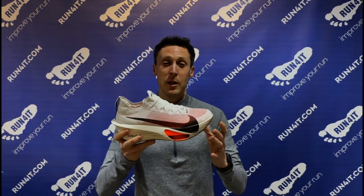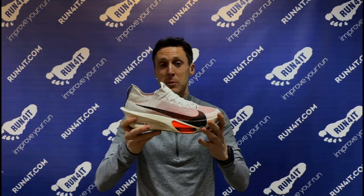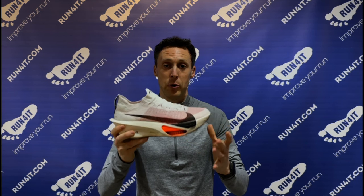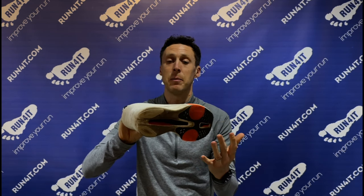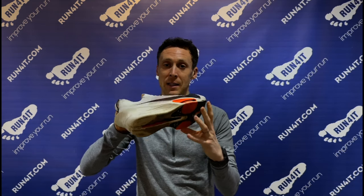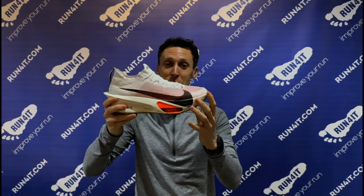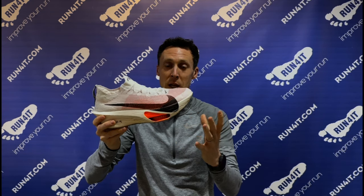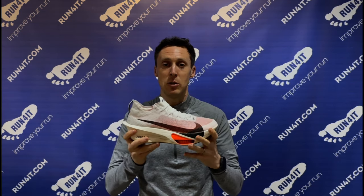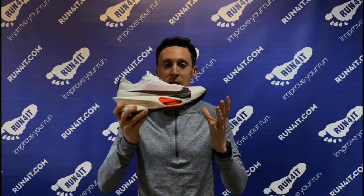Super shoes are also much more expensive and less durable than daily mileage running shoes. Weight is such an important factor in shoe performance, so if you look at the bottom of most super shoes you'll see very little outsole rubber — one of the heaviest components — removed to avoid unnecessary weight. There's also very thin outsole rubber to meet stack height regulations, allowing maximum amounts of those propulsive foams. It's simply a false economy to do your easy steady miles in super shoes — save them for fast-paced workouts and races.